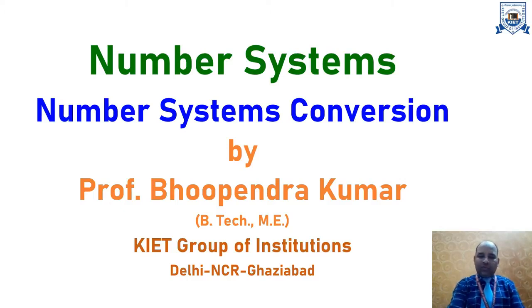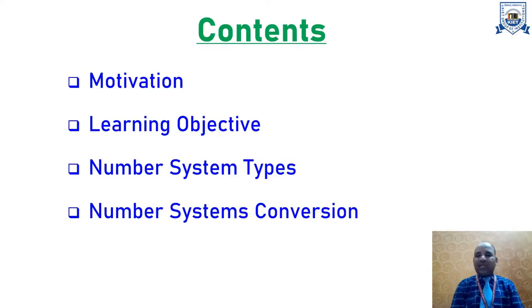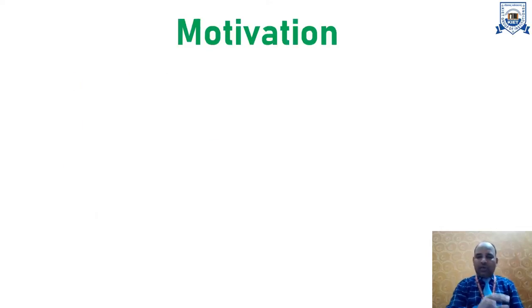So let us start with the contents we are going to cover in this video lecture. First, we will try to understand the motivation behind the topic of today's concern. Then we will have a bit of discussion about the learning objectives of today's video lecture, and then we will move on to the different number system types available, and then finally we will try to find out the methods and techniques used for converting one number system to another. So let us start with the motivation.